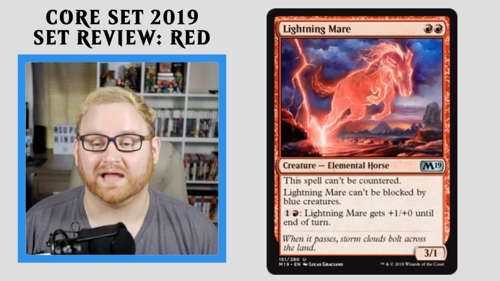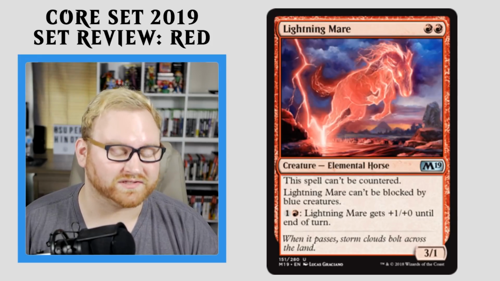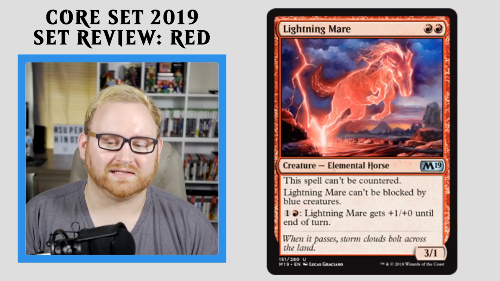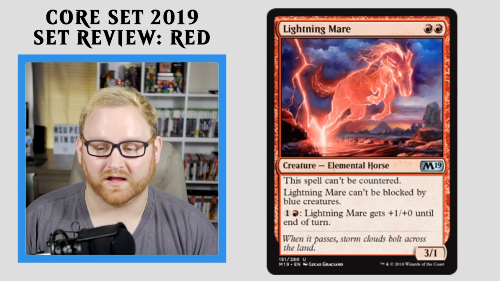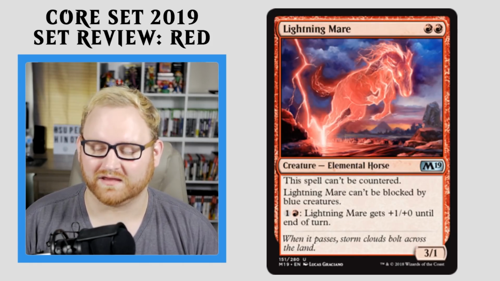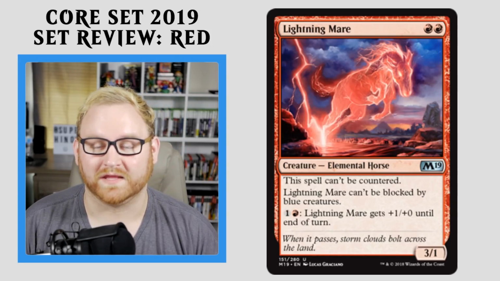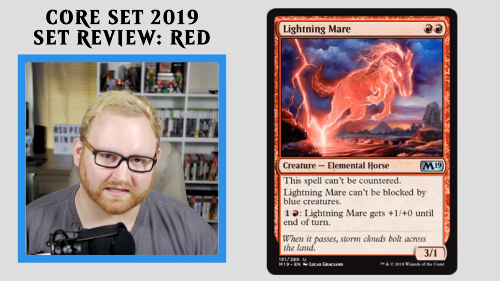Moving right along here, we have Lightning Mare, a 2-mana 3/1 elemental horse. This spell can't be countered, which is interesting. And Lightning Mare can't be blocked by blue creatures. Also interesting. You can pay 2, and Lightning Mare gets +1/+0 until end of turn, so fire breathing on this creature as well. This card is basically just meant to go up against a control deck all day long. Very, very good sideboard tech in standard, I feel like. And very, very good tech in draft and sealed, being a great attacker if you're in red. Now, that is double red, so it is something you want to be careful about getting into.